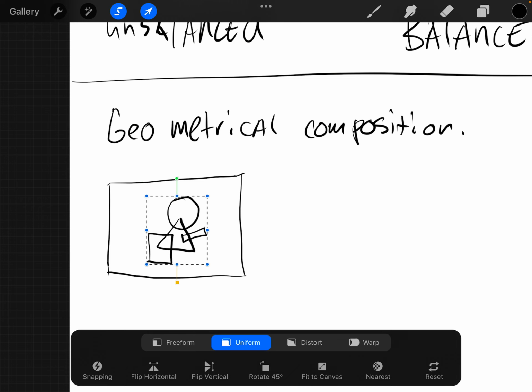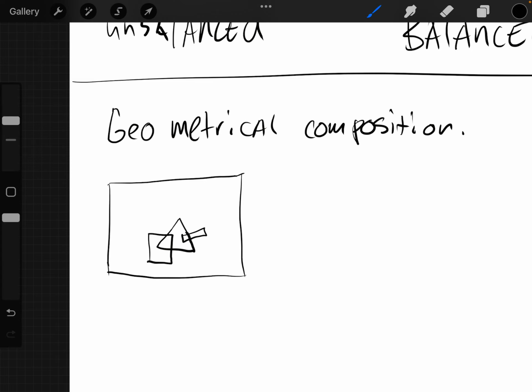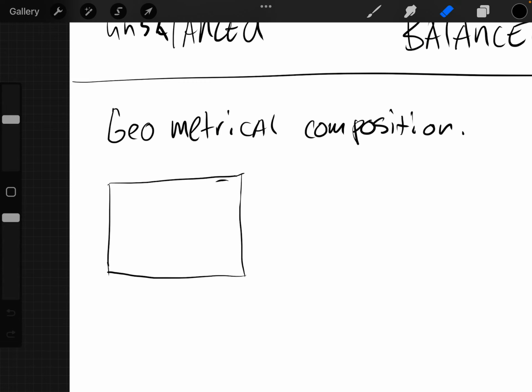Now, can it then be asymmetrical like this, or can it be more on a diagonal line, for example? Let's say if I were to make it like this, then I could say, well, it's not only just geometrical things, it's also diagonal, right? Or it could also just be something like this. If there was just a triangle in the middle of the painting, that would also be a geometrical composition. So for geometrical composition, the main key is that you cannot recognize anything other than geometrical things in it.